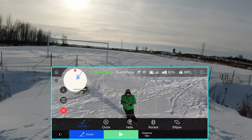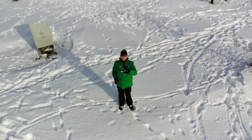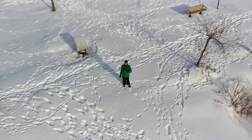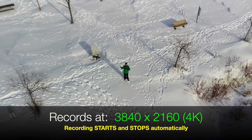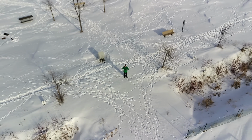But anyways, I'll hit the go button. 3, 2, 1. There we go. And it records automatically. I did not hit the record button. It's doing an automatic record. I don't know if it's recording in 4K or 1080p. I'll put below what it decided to record in. A lot of these are designed for social media, so they make short clips.